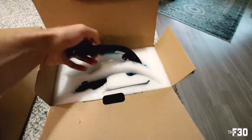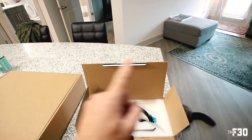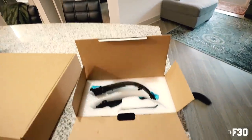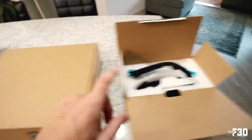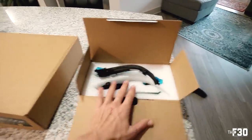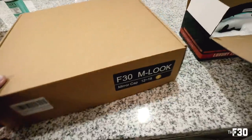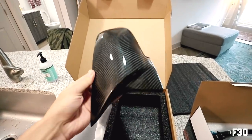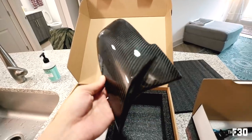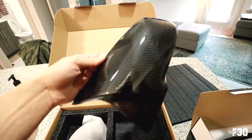These are the actual sequential blinkers and they're smoked out. What they do is they blink with an LED that goes in and out, rather than the bulb that just flashes like the one we have right now. These look a lot better. I was running them on the F30 and I absolutely loved them. Both of these I got on Amazon — the blinkers were about $80 and the carbon fiber mirrors were about $100 to $120. They say F30 M-look but the mirror caps are the same across F80 and F30.